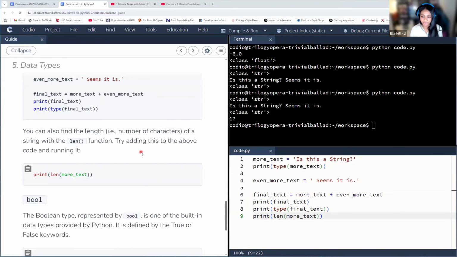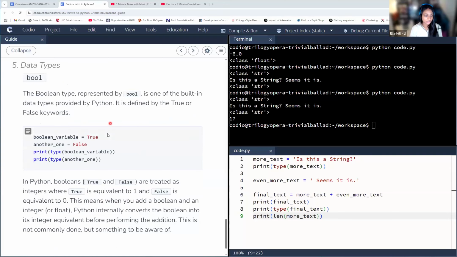Okay, awesome. So Boolean, I also hinted at. Boolean is just going to be your true false. So it's kind of like a light switch. Is it on or is it off? You'll notice that even if you just assign true, Python recognizes this is a Boolean value. Do not put quotations around this true if you want it to be a Boolean. Remember, as soon as you put quotes around it, it turns into a string.